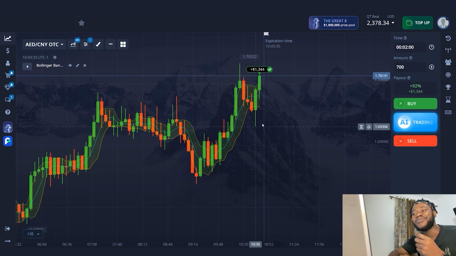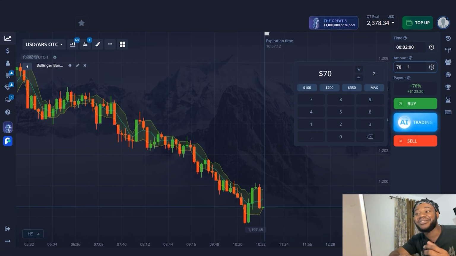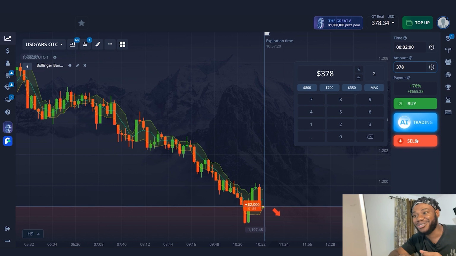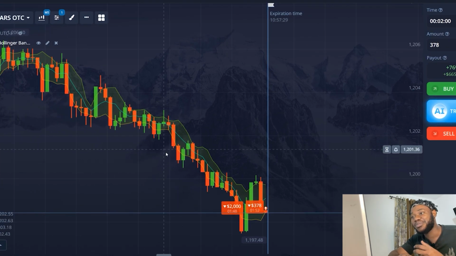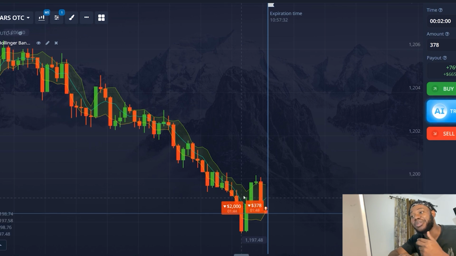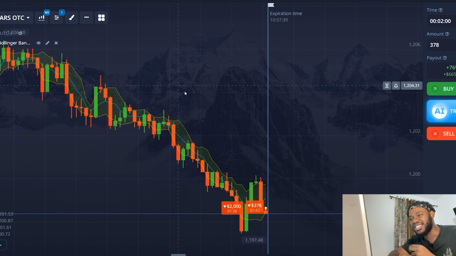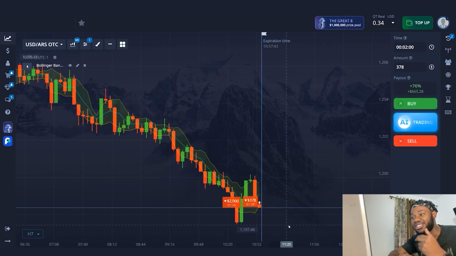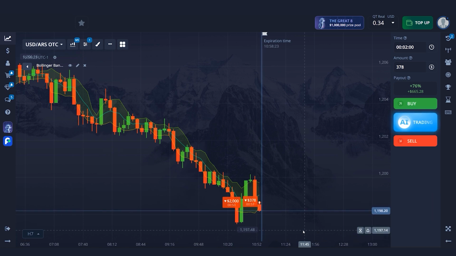Super, I was able to recoup the loss and even earn some money. The account balance is now $2,378. Now I'm going to find another situation and open the last trade. I think you figured out how to work with the strategy. There is very little left to gain practical experience, and it will be possible to start using it in a real account. I'm sure that you will like this strategy and you will definitely use it often. Let's wait for the trade to complete.